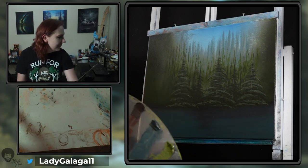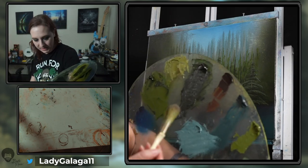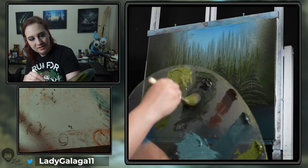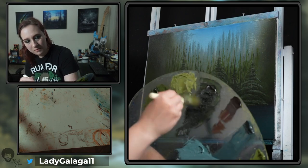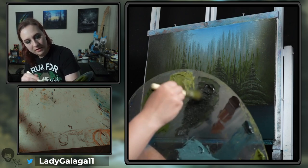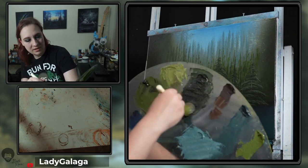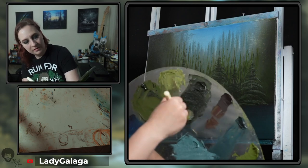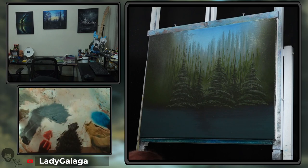All right. So I'm gonna put some grass in here. I'm going back to this nice dark color I have here. This is sap green, Van Dyke brown, and midnight black. I have the brushes oriented horizontally, and I'm just tapping this color in here.